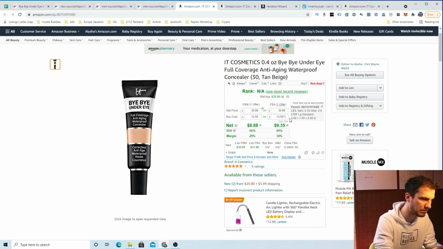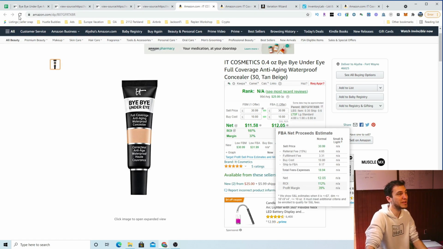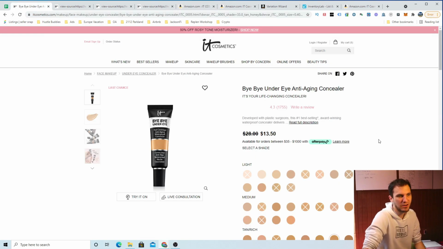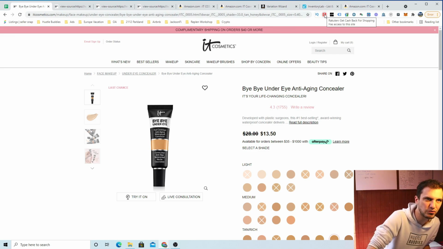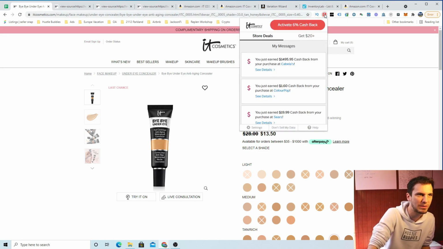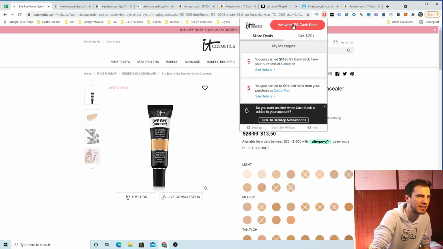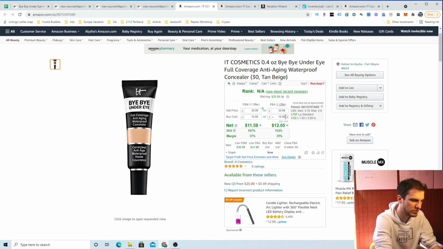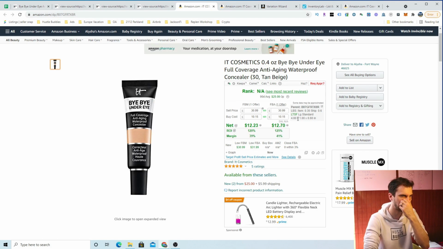Let's multiply this by 0.8. All right, so it's actually $10.80. So we're making $12 on each one, okay? Now, I wonder if we can get this any further. Are there any Rakuten deals? So Rakuten is just like a click-through cashback website. And sure enough, Rakuten has just a free 6% cashback on this again. So we can click to activate that. If we were to do that, let's multiply this by 0.94. All right, so we're really paying $10.15.